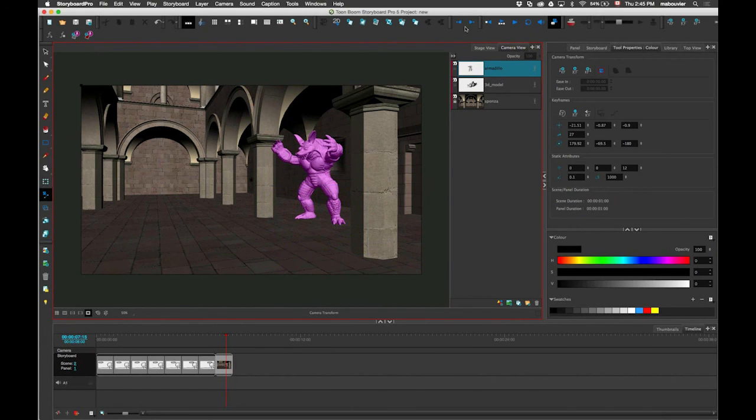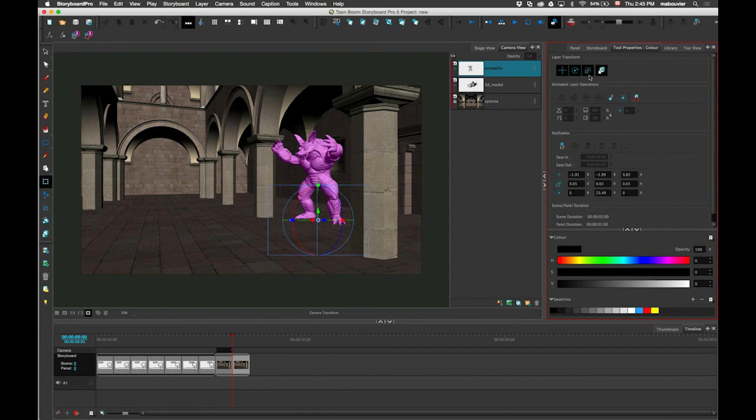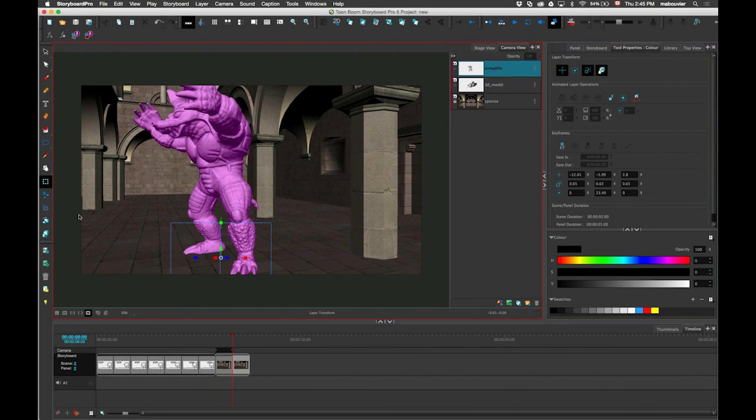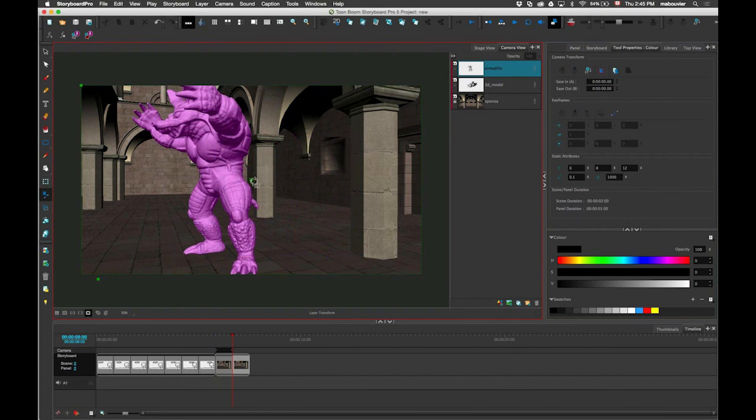And I make sure that I add a camera keyframe at the first panel. Now I just want to really quickly do a small pan or camera rotation and have my character moving forward. I'll duplicate my panel. I'll take my transform tool again, disabling the rotation. I'll move the character forward. I'll take my camera tool.